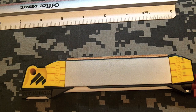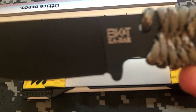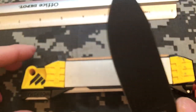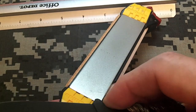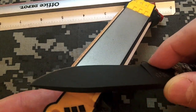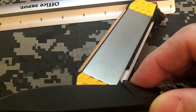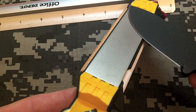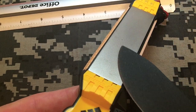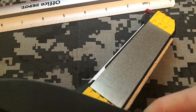But just to give you an example, I got a Becker BK11 here that I had wrapped with some paracord, and there's the edge on that knife. I wanted to sharpen it. I'm just trying to get a good angle for the video here. But if I rest it along the guide here, the 20-degree guide, and bring it down, I'm already set. It sets the blade in place. There's my edge, and I bring it right along the diamond. Same thing coming back the other way. I set my edge, and I can bring it down along the plate, and you run that 5 or 10 times, and then this is the coarse side right here. Same thing on the coarse side.